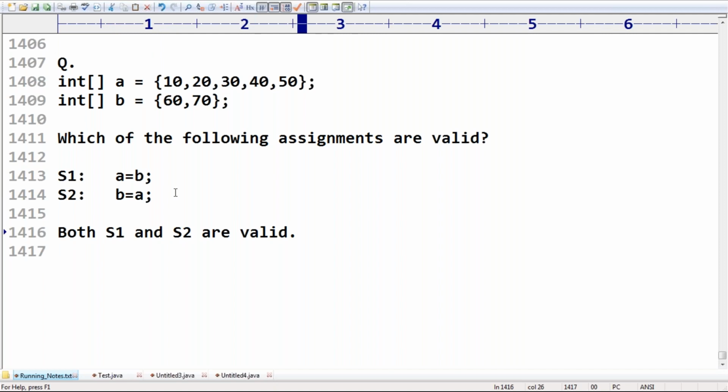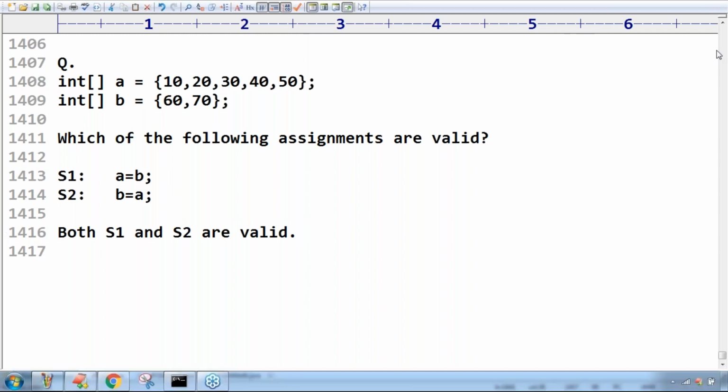What is the reason for that? Whenever we are assigning one array to another array, internal elements won't be copied.